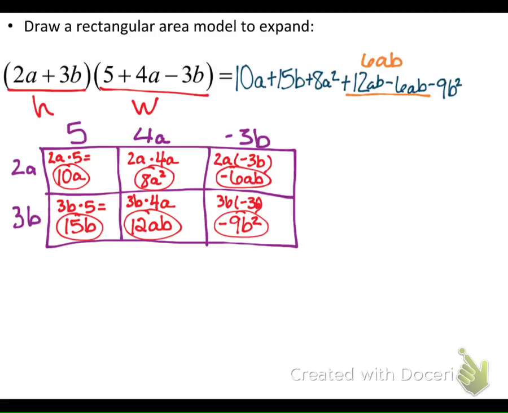Okay, so to start off, we're going to start putting our exponents in that alphabetical order. So with the largest exponent. I have an 8A squared that has 2 exponents. I have a 9B squared that has 2 exponents. And I have a 6AB that has 2 exponents. Okay? It's not squared, but there are 2 exponents here.